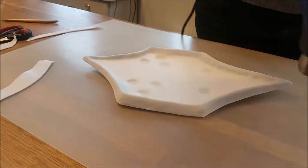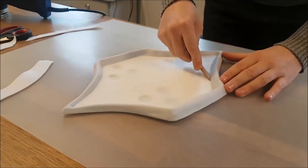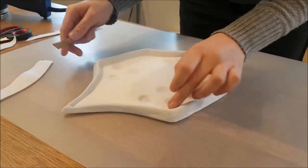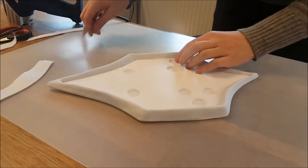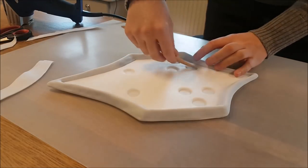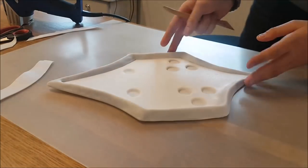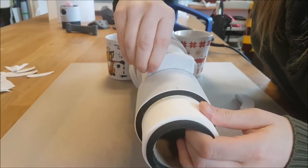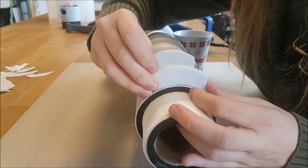Then heat it up again, because of course the Worbla cools down. And refine the edges again, the raised edges. Looks so nice! Then I needed this piece to be a little bit more raised, so away from the base.